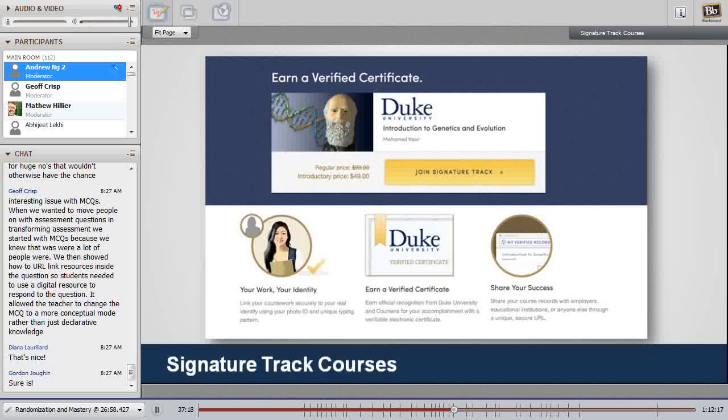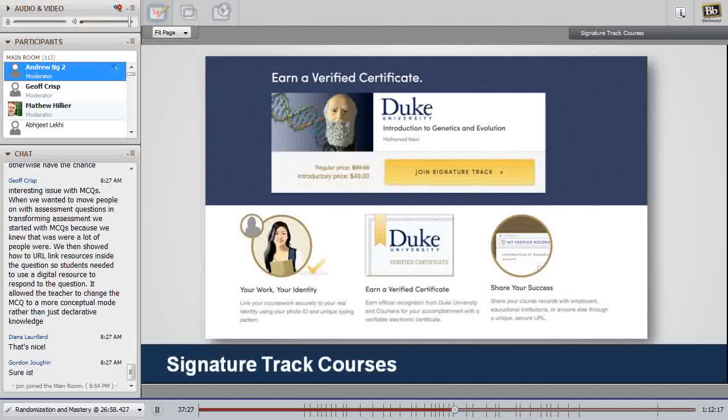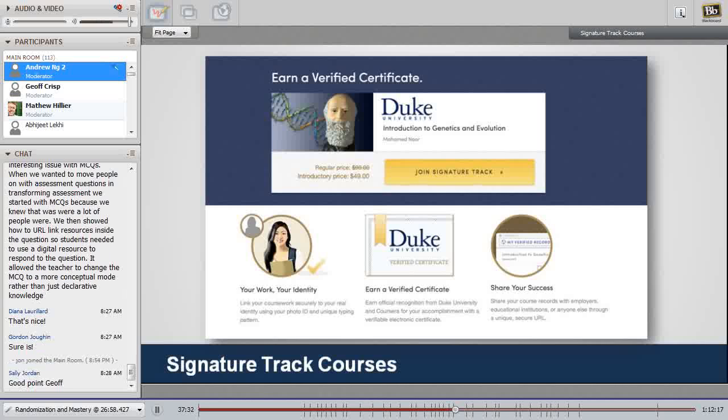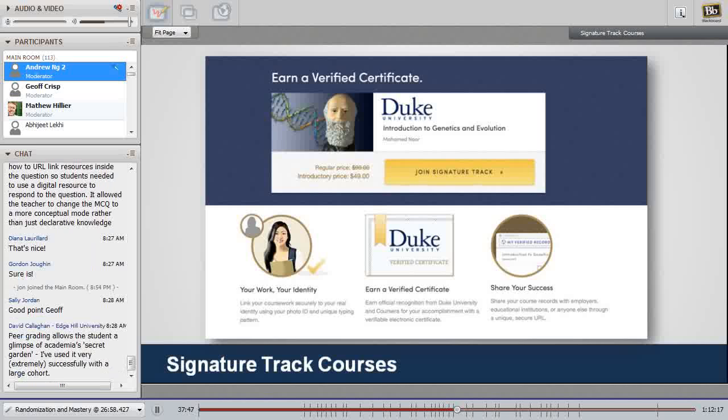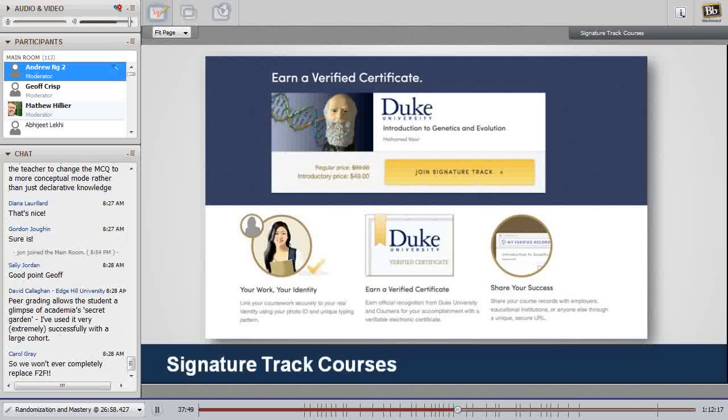And finally, from the student experience perspective, we also give students an opportunity to earn a certificate if they complete the homeworks and meet our high grading bar. One of the other innovations that I'm most proud of for Coursera is a program that we rolled out called Signature Track. One of the problems with online education is if someone signs up for a class, you don't really have any way of knowing who they are and if they really are the one that took the class.